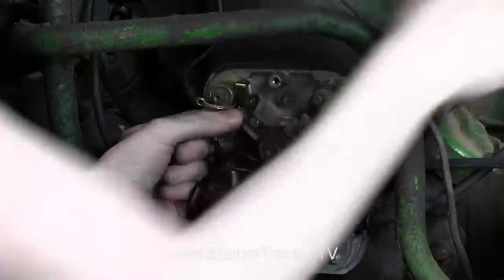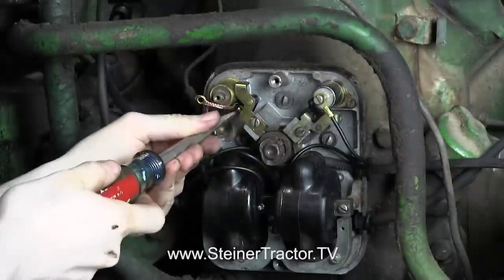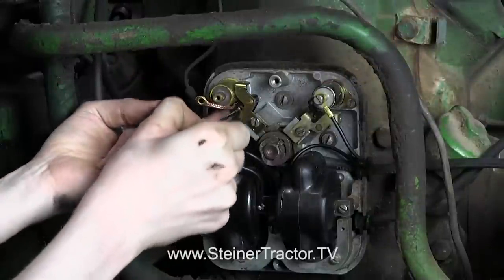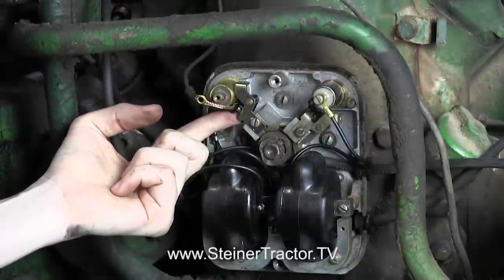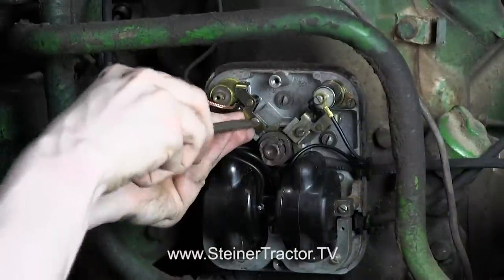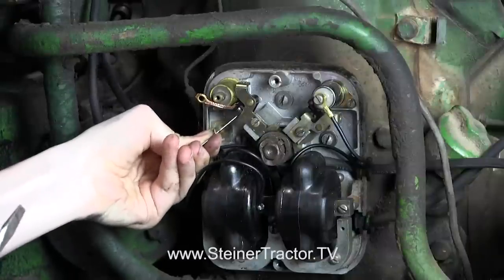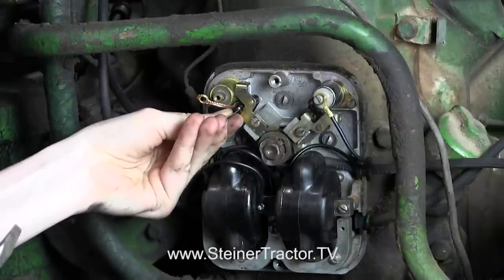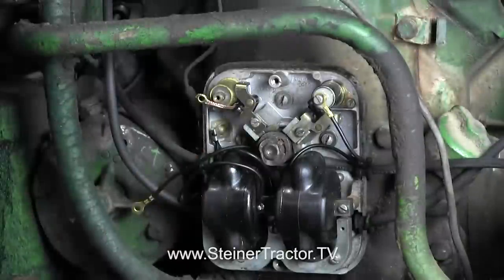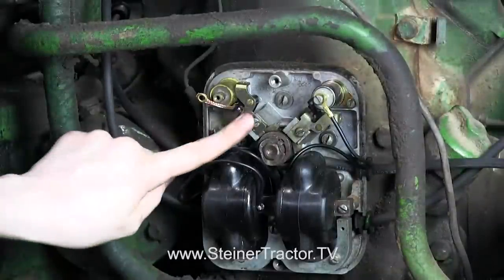The manual says that the gap should be 20,000. When you get this tight, you'll want to check the gap. I have a gauge for 20,000, so I'm going to set that in there and see where we're at. Looks like I need to loosen up a little bit and move that down. I'm going to tighten it back up in that position — of course, when I tighten, it moves up a little bit. That actually looks pretty good; I can slide in there and it moves well. I'm going to tighten it up in the same position. Once it's tight, it's always good to double-check and make sure that didn't move at all. So our points are on.